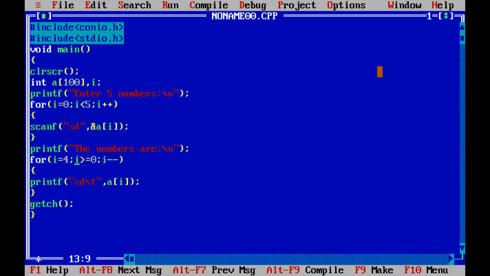Now let us print the same thing not in reverse manner, in normal way. Okay, and we'll be printing it in vertical manner. So to print it in vertical manner we are using \n because of new line.